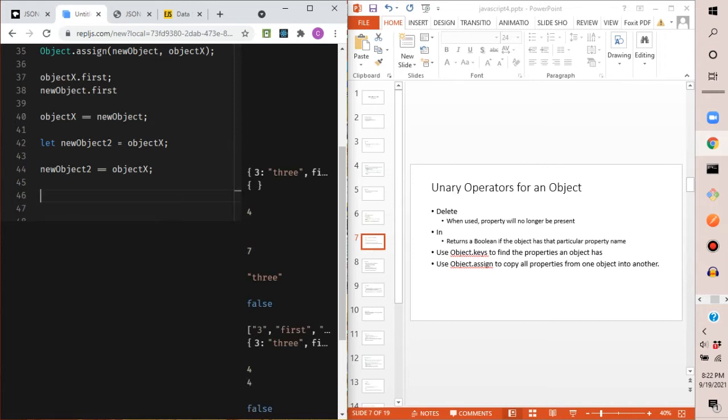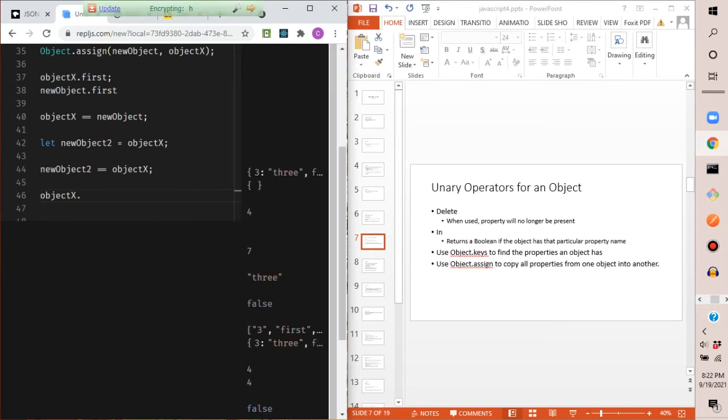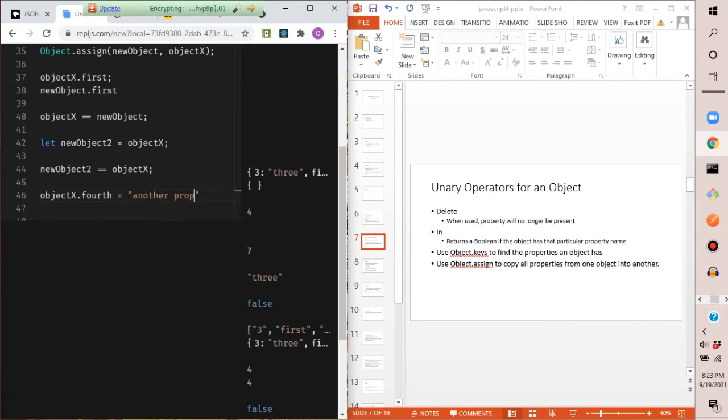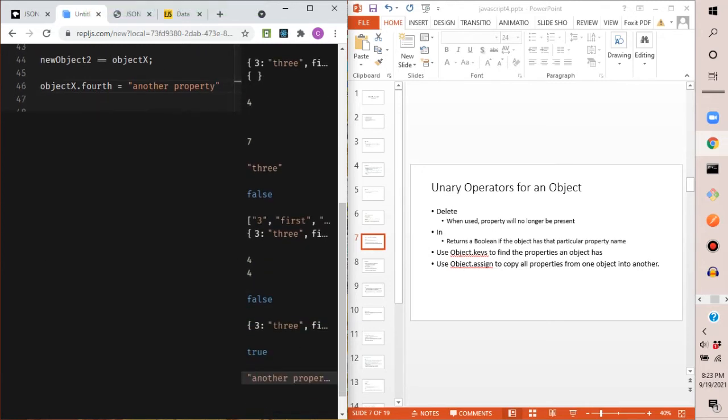Object X. I want to add a property here. How do we add a property? I believe we can just do this. Object X dot, let's add a new property, fourth, equals another property. Is that legal?